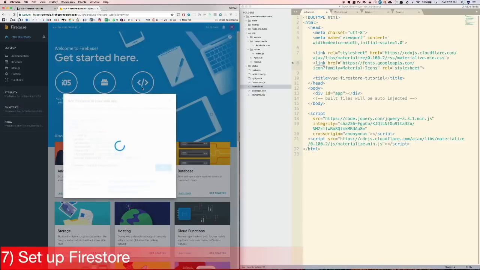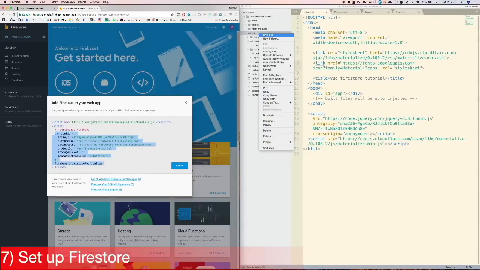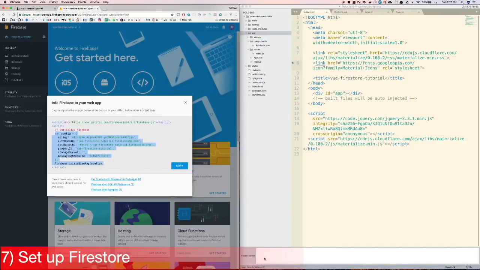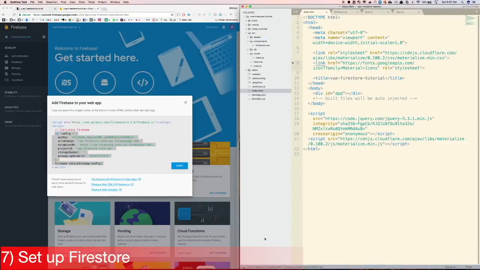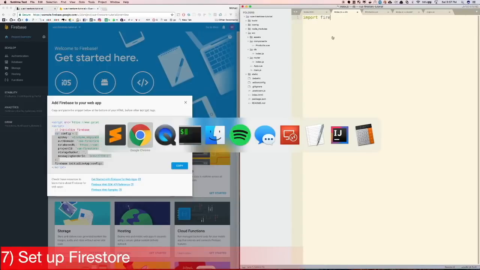And then now we're going to say Add Firebase to our web app, since that's what we're creating. And it'll give us a config here. So let's copy this config here. And we're going to paste that into a folder that we create. Let's just name it database, since Firestore is going to be our database. So let's create a DB folder, and let's create an index file in there, index.js. And then in this file, let's write import Firebase.